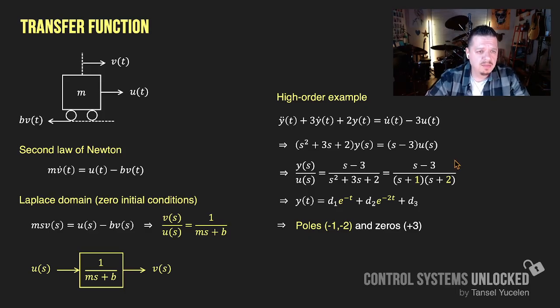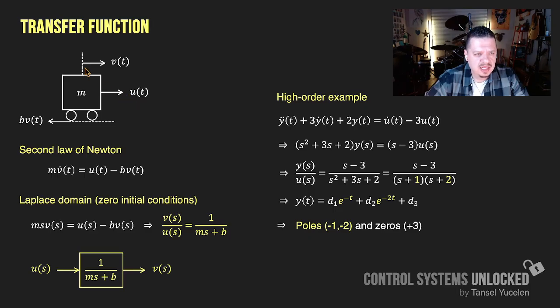So the first example, we have a mass car. We are applying some force, U. We are hitting the gas to change the velocity of the car toward this direction. And there is a road friction with constant B acting the other way. So to model this system, for example, you can use Newton's second law: mass times acceleration equals the applied forces.